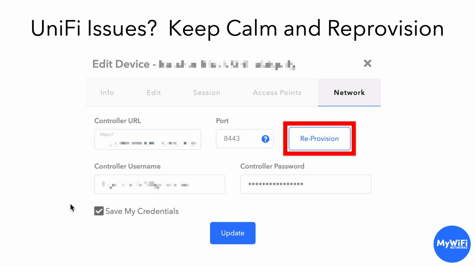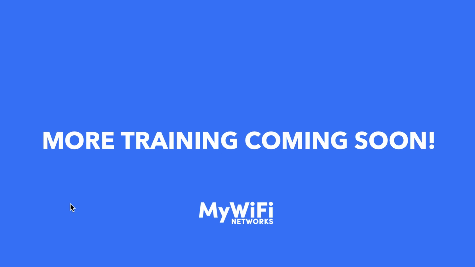And then once that's good, in some cases, and it's always recommended, anytime you reprovision or provision anything, you reboot the device again. So reboot your controller. Everything will be great after that, including Unifi Analytics that we recently added a few months ago. So if you are still getting issues, please reach out to support. We'll be happy to help you. But those are the steps. So you just got to keep calm and reprovision your controller, and everything will be fine.